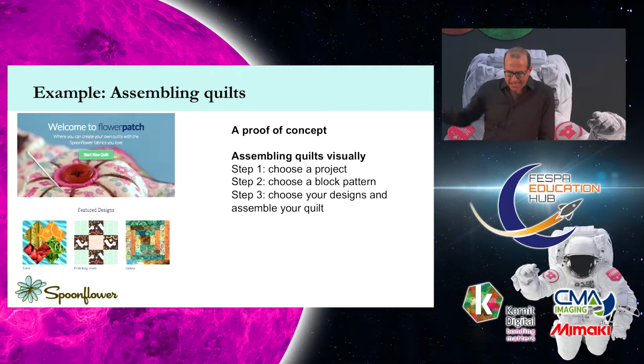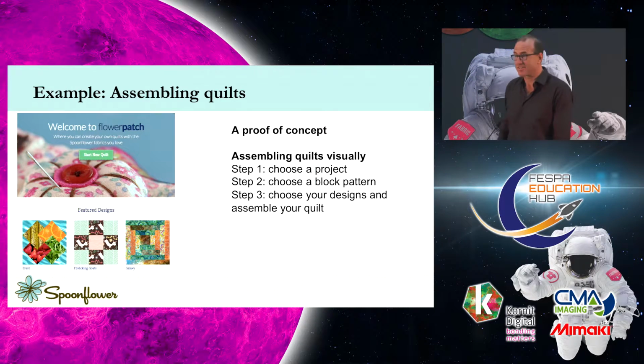We actually have a couple of our employees, Katie Allen and Kristen Hayden, that were part of this team of apprentices, and they have two fixations. One is quilting, so it was built around quilting, and the other one you'll notice is goats. So we'll have goats as a theme here. The first step that we're going to see is choosing a quilting project. The second is to choose a block pattern, and the third is to then assemble designs and put them into the block pattern in your quilt.